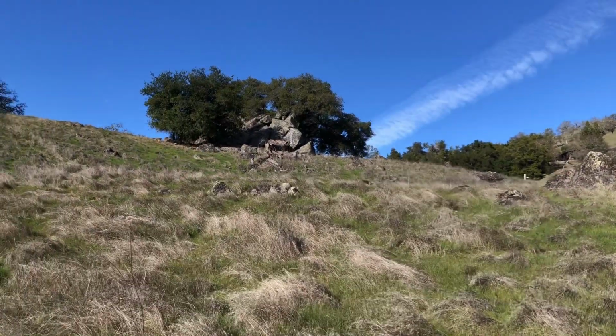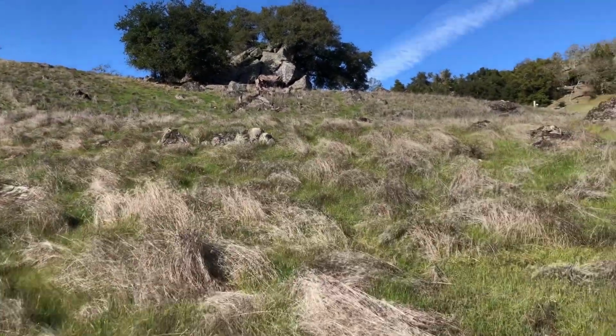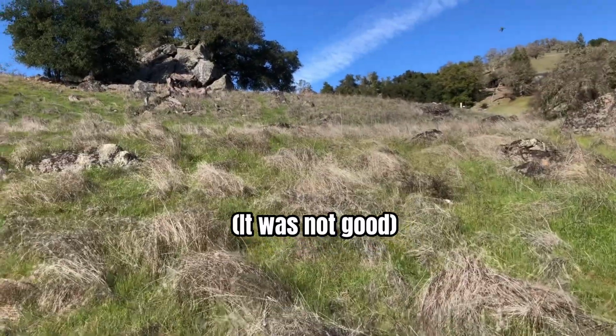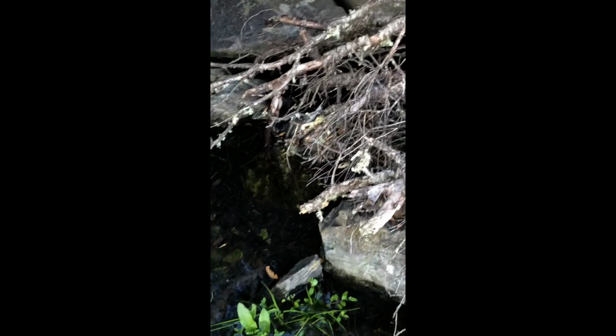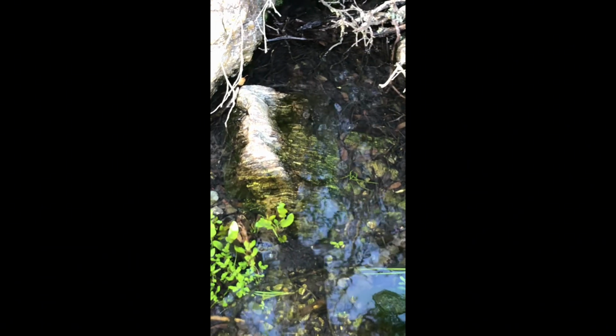This is the habitat. It's very similar to something I've got going on at a different spot that produces lots of Ensatinas, so it looks promising. No speckles yet, but I found this natural spring here. You can see it's flowing, and it looks like it's bubbling up right over there, or it could be coming out from under this rock pile. This is cool. I don't see any tadpoles or anything, but this is pretty cool. The water's really clear as well.